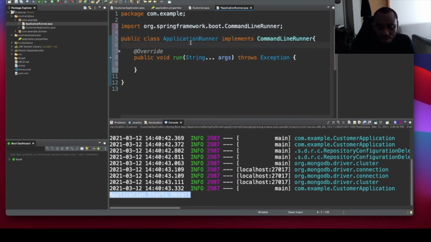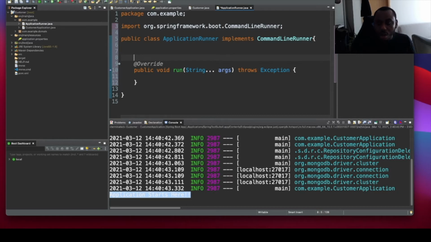So we simply create a variable here that we can inject into our class with dependency injection. We're going to bring in the Mongo template. The Mongo template has lots of methods that allow us to persist data from the Spring Boot application to the MongoDB database. We're going to call it Mongo template as well.